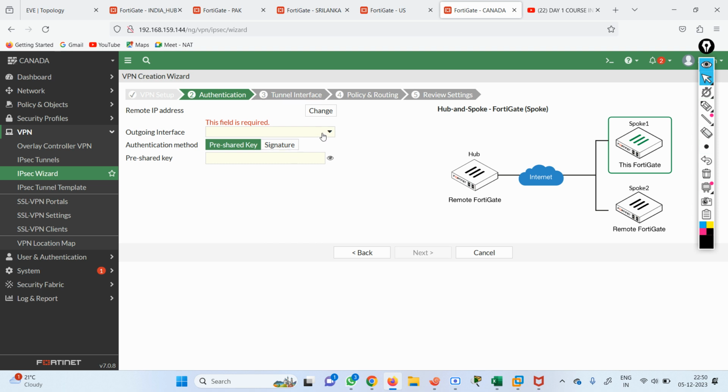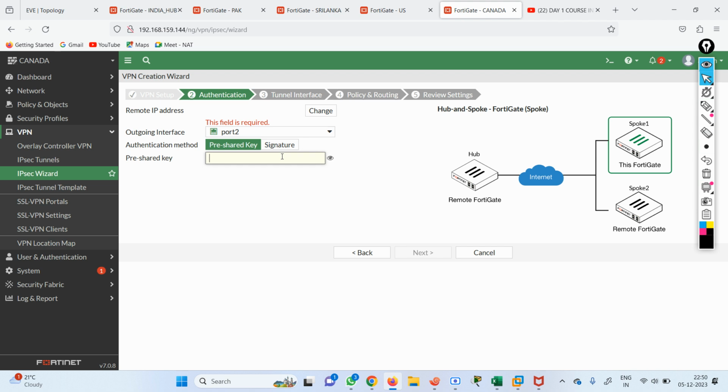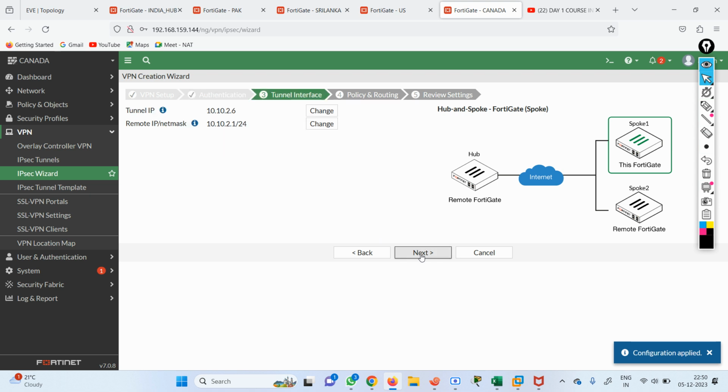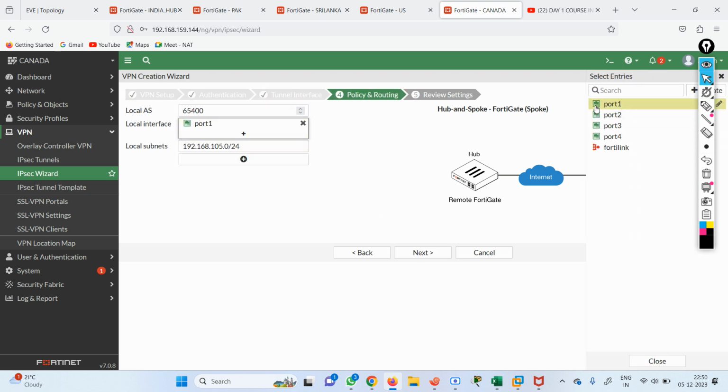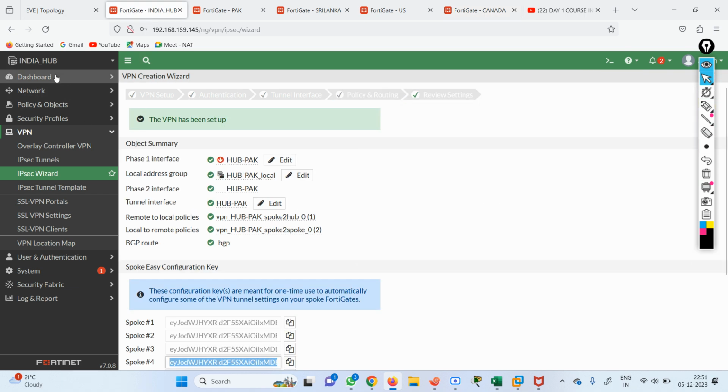Next, port number two, and this will be our PASSW0RD. This field is required. I already used it here, right? So it is done. Okay, now it is fine. I forgot to apply. Next, and the local interface is port number one as usual. Next, create.